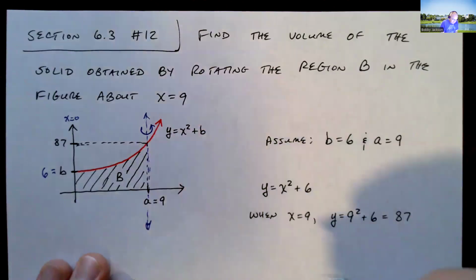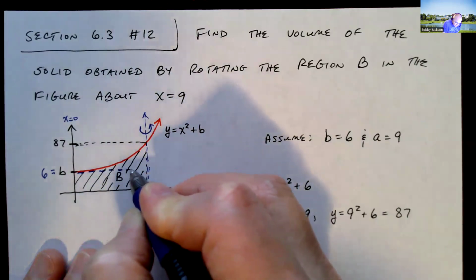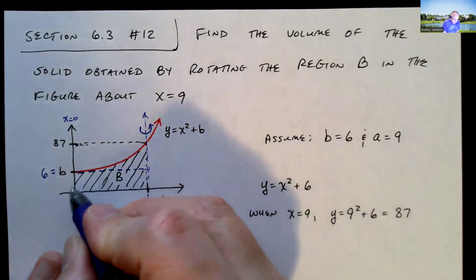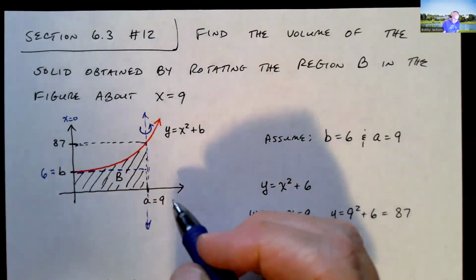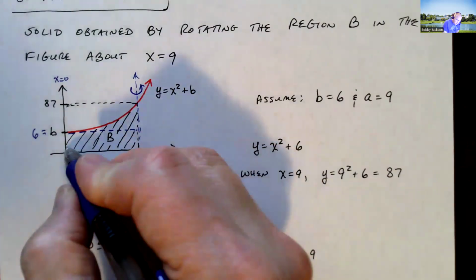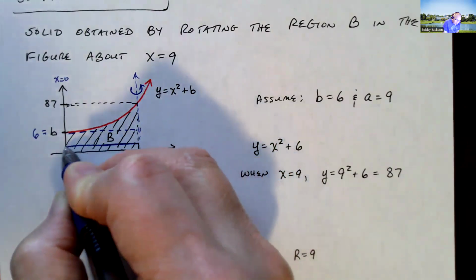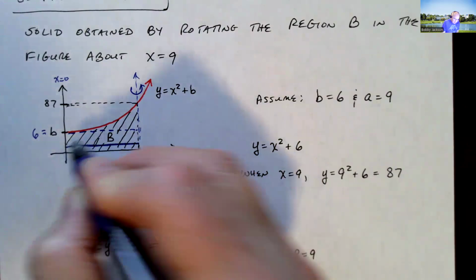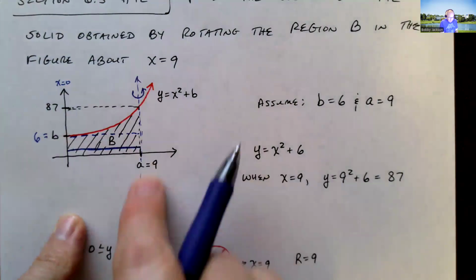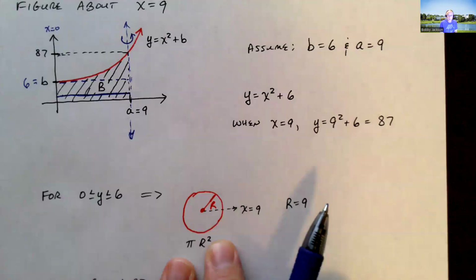So basically what we're going to have to do is divide it into two integrals if we want to use the disk washer method. I'm going to talk about the region from y equals 0 to y equals 6 first. As I integrate there, an arbitrary rectangle would be like right here. If I take that rectangle and rotate it about the line x equals 9, back into the paper and all the way around, we're going to get a solid disk.